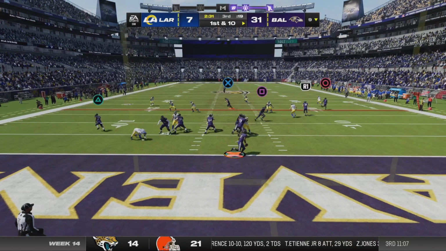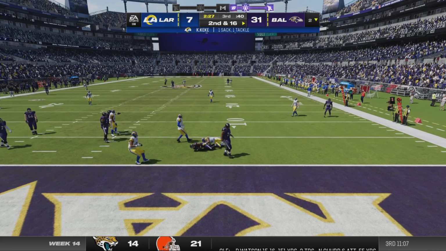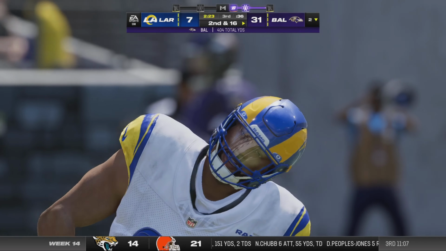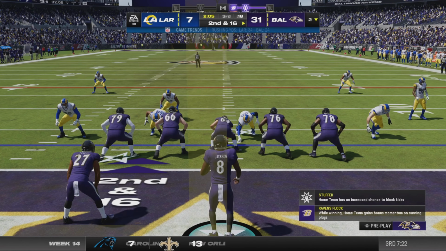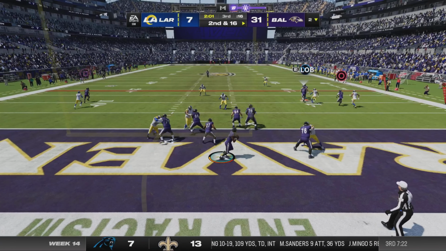Throwing on first down, it's Jackson. Flushed to his right. And he's going to be taken down. Sacked back at the 2. Kingsley Keke, credit him with a sack, and it goes as a loss of 6. Protection certainly going to need to be a bit better here on 2nd and 16.